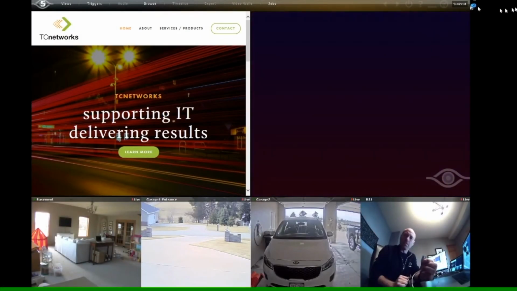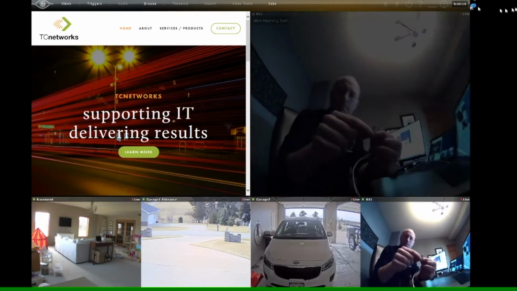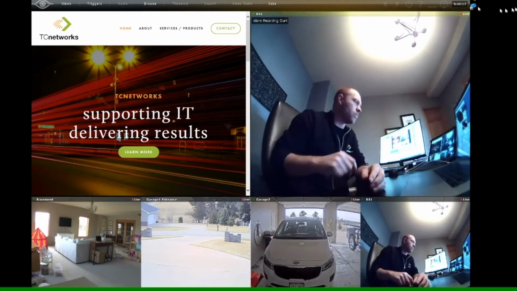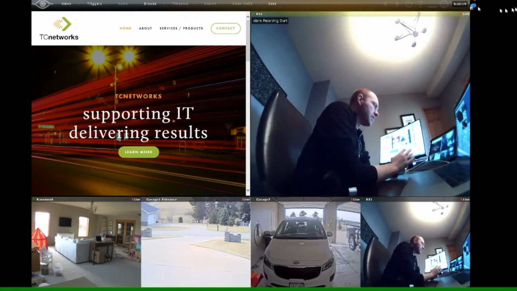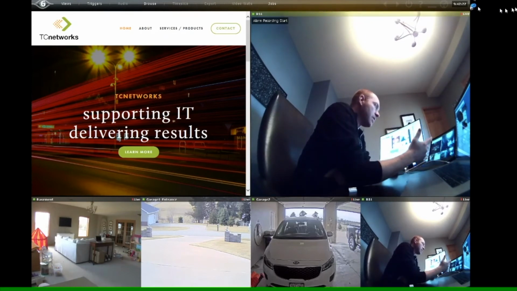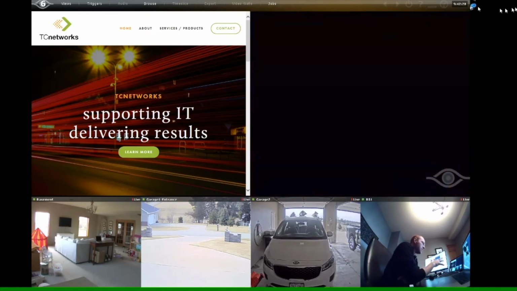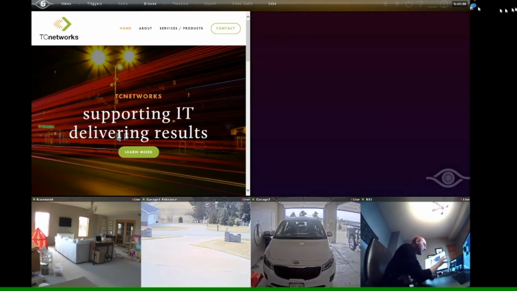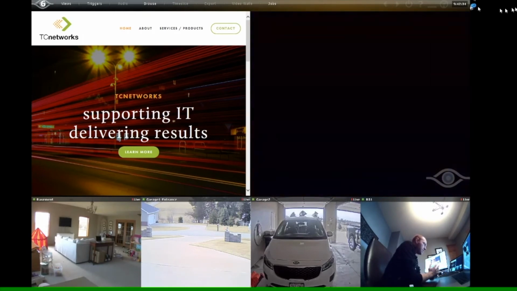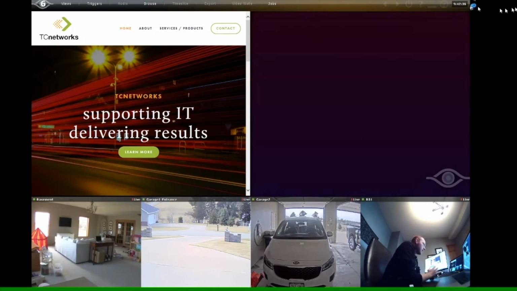So with that, let's jump to it. All right, let's simulate opening that door, shall we? We can see now that a message popped up on my screen. It caught my eye as the security officer. It also made an audible sound in case I was not looking at my computer at that particular time. That alarm did go away from the screen. I can set that up to be longer or go away once the event stops.